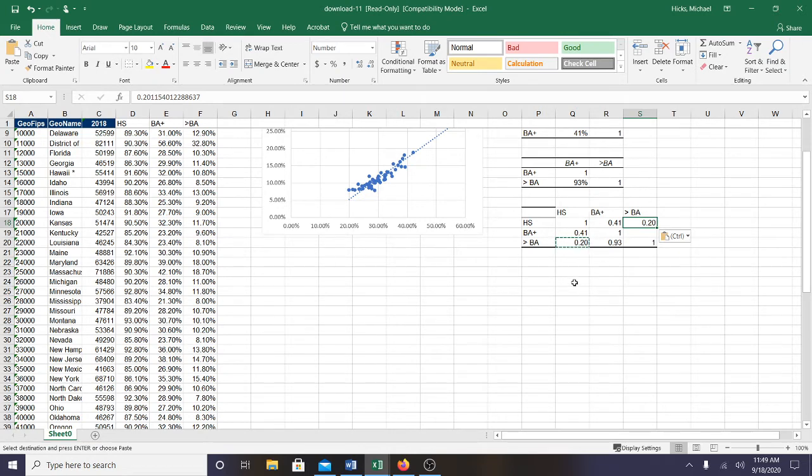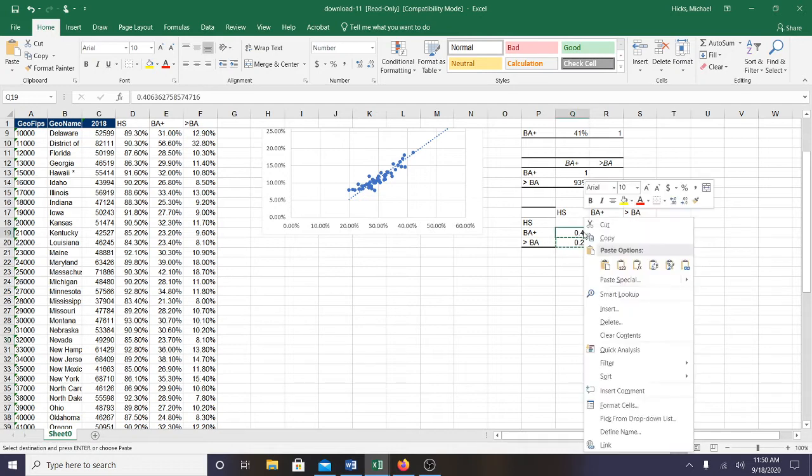And so what this means in statistical terms is that only 1 in 5, or 20% of the variance, is explained one by the other. In practical terms, what it means is there's always a number of people who have more than a bachelor's degree, no matter where your state is. That's going to be your physicians, your lawyers. And at the county level, the correlation is even lower. There's a stock number of people with more than a bachelor's degree. And there's always a sort of minimum share of people with a bachelor's degree because you have to have that, for example, to be a school teacher in most states.